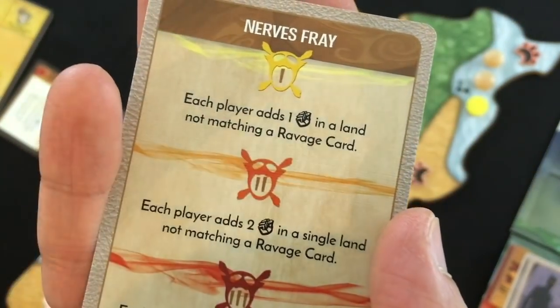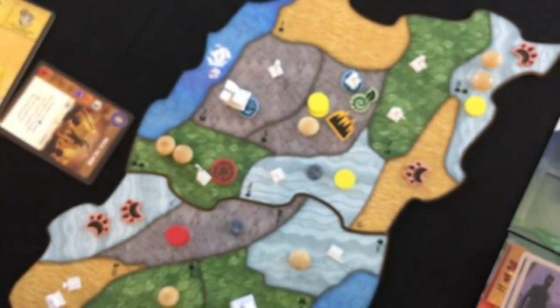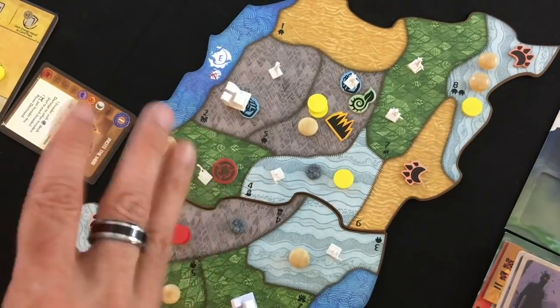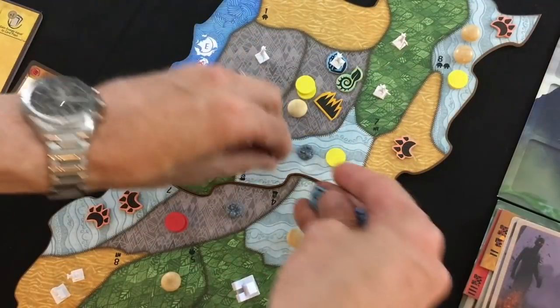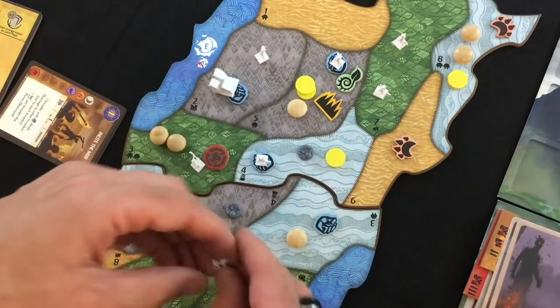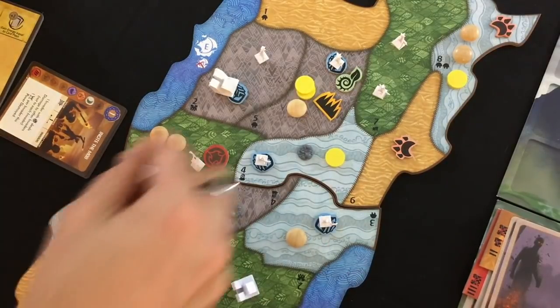So we'll remember our fun build explore action to come as we see our fear card. Each player adds a strife token in a land not matching a ravage card. They're about to ravage in mountains. If it is good, I can cancel the upcoming ravage in wetlands. So yeah, these are the only 2 that are going to be building in a moment, so we'll do them.